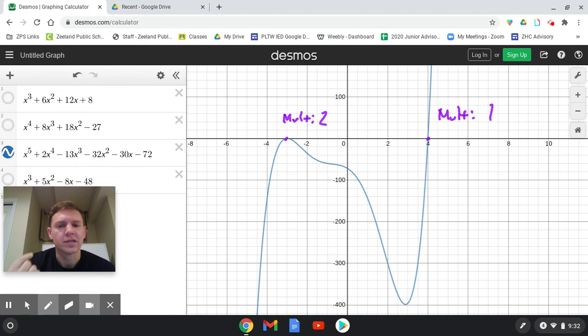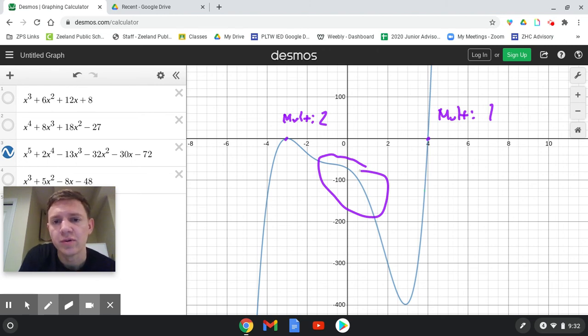All right, now let's think about this. We said the degree was 5 for this, so there could be 5 zeros. That only adds up to 3. So there's 2 more zeros hanging out. It could be they're imaginary. Lots of times when you see twists and turns like this, you've got some imaginary roots going on somewhere. But without confirming that, and we don't know how to do that yet, I don't know. So it could be I have a multiplicity of 2 at -3, a multiplicity of 1 at 4, and then I just have 2 complex, I would say imaginary, roots hanging out somewhere.